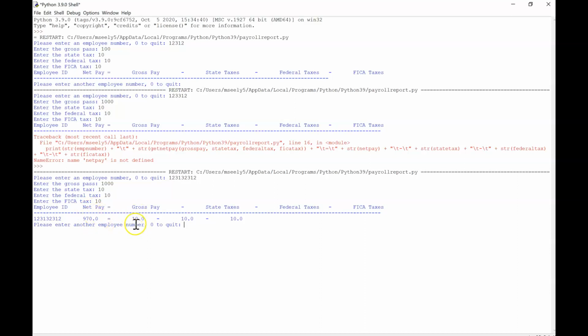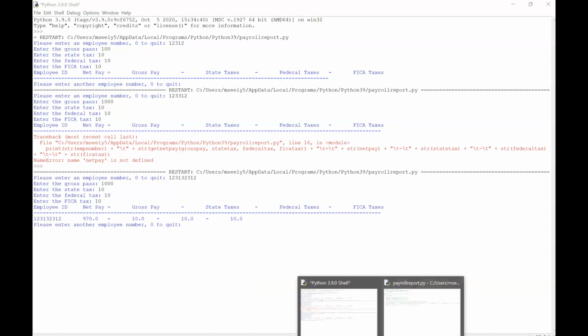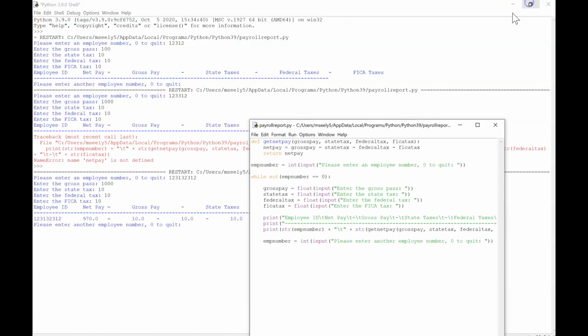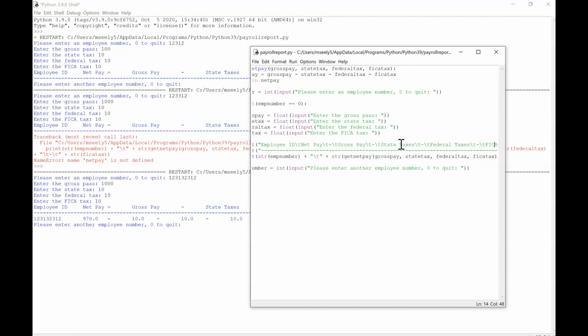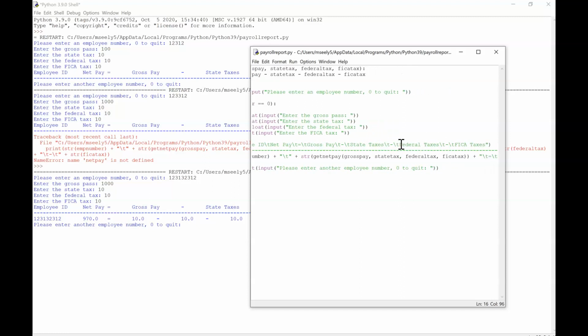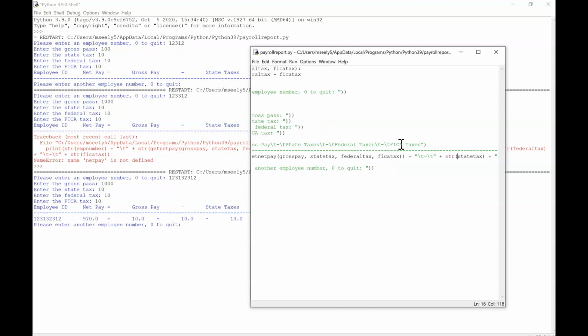That looks good. So I need to do a tab here. All right, so this kind of looks awful, but we'll get it to work. So I'm going to put a tab after gross. So equals.